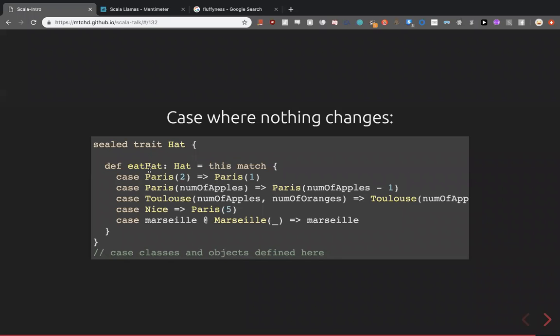So okay, you've got your hat, right? You might say our hat equals. You have to actually instantiate the case class. So you can then say Paris and then say have 5 apples, right? And then you go new hat equals hat eat hat.